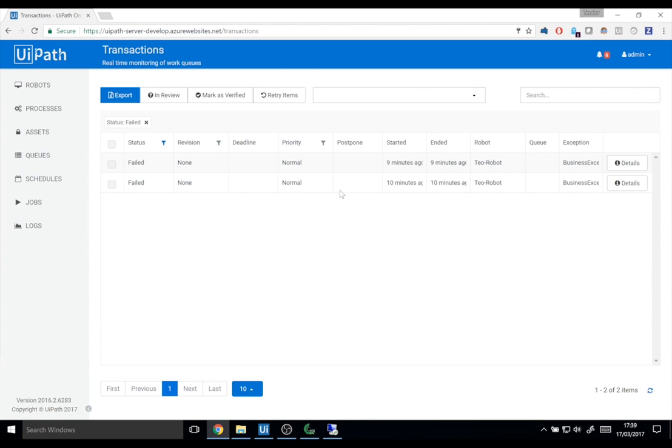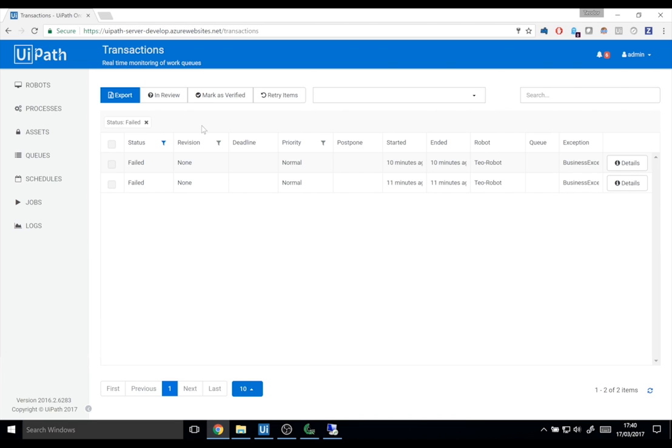Going back to Orchestrator, let's check the other processed items. As you can see, there are no failed items with application exception. This is because the items with an application exception have been retried, and the last time they were processed, they were successful. There are 3 manual statuses available only for the items that have failed with an application exception.